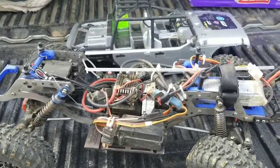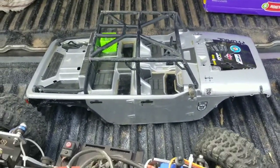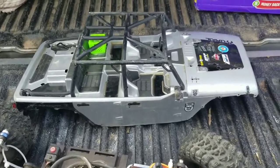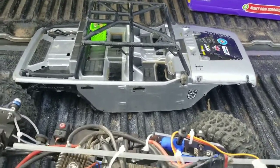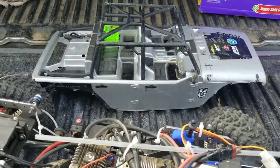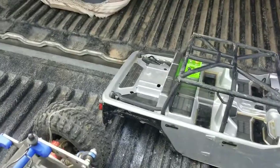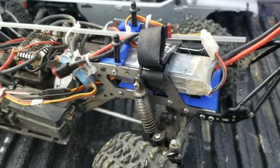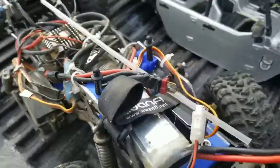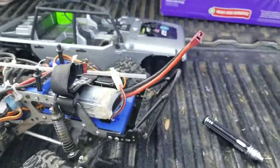Body wise, I happen to have one of the old school Axial Rubicons sitting out, so I got that in a trade, and I figured, you know, why not? It worked out really well. I only had to really drill just 2 holes. These 2 holes in the rear sit right here, and that way my battery can sit right up front, right next to it. Big shout out to Reefs 555, because that's how I roll.